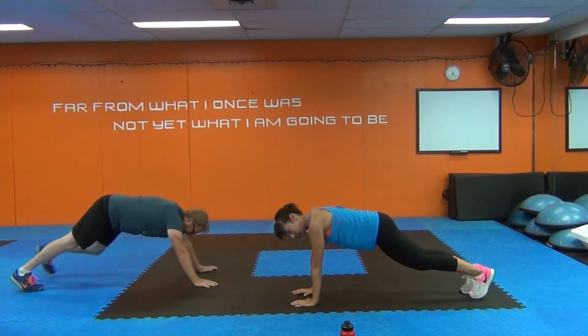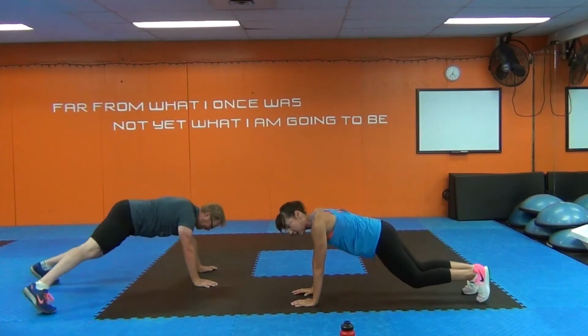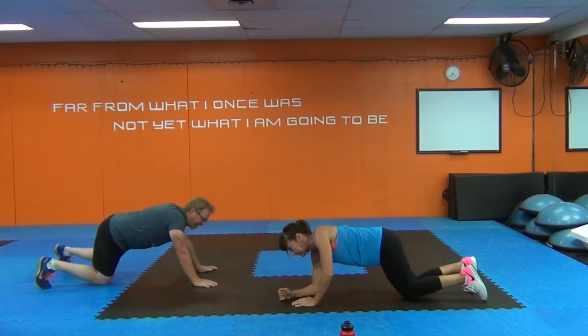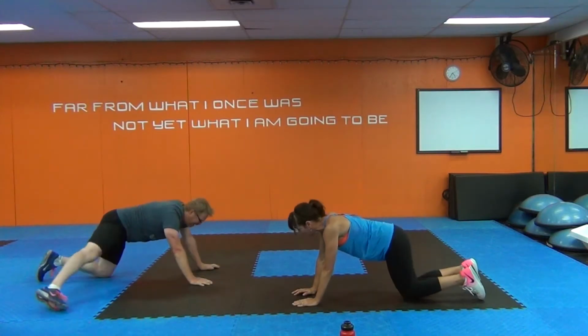Four, three, wrists underneath the shoulders. Two, if you truly need to modify, stay on the knees and tap out with the leg like so, okay? Do a plank up and tap out like so.